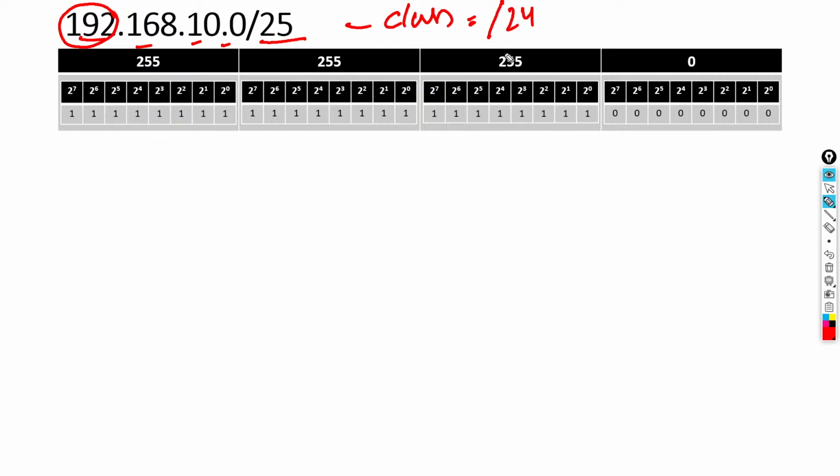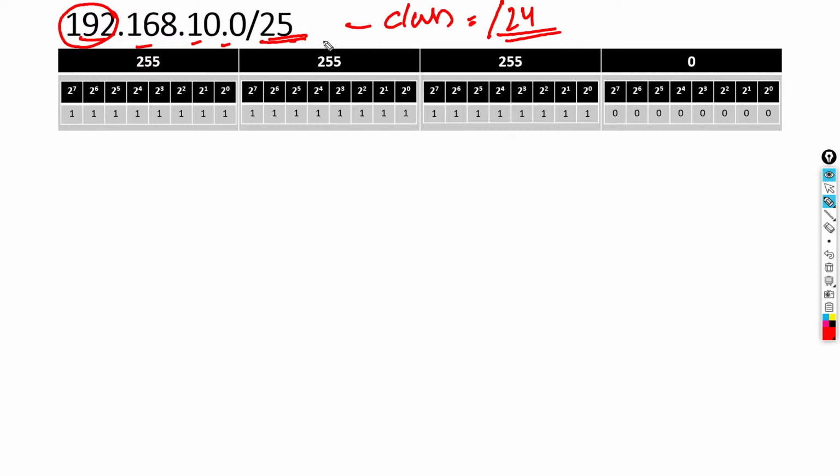CIDR value /24 because in class C 24 bits are reserved for the network. But here it is telling /25, meaning there are 25 network bits. Now how will you get one more network bit? By default 24 network bits we get in class C IP address, but here it is telling /25. So from where will you get one more network bit?